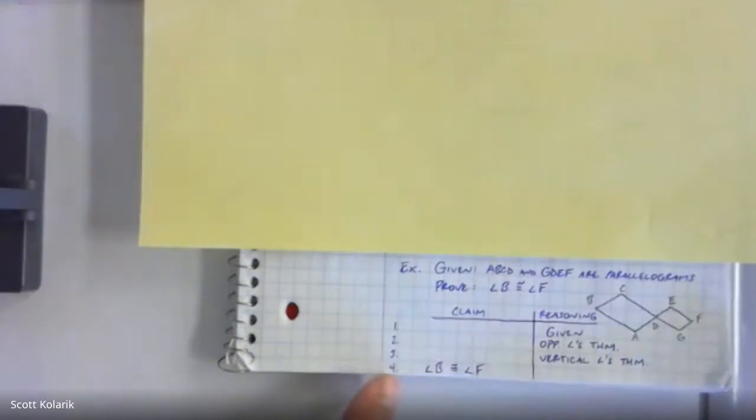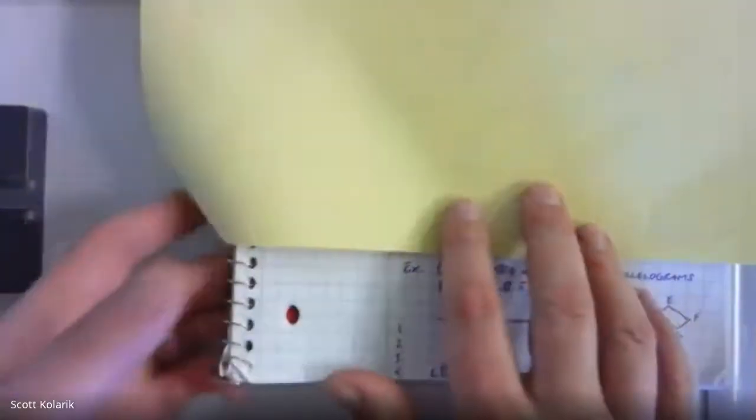And then for our last step, for what we're actually going to be proving, I actually give you what your claim is. Your final claim, as with any 2-column proof, will be what it is you are trying to prove. In this case, that angle B is congruent to angle F. But now you have to come up with some reason as to why that claim is true. And I'll again go through that on our solution sheet. All right, so let me jump to our solution sheet so you can see this done concisely.